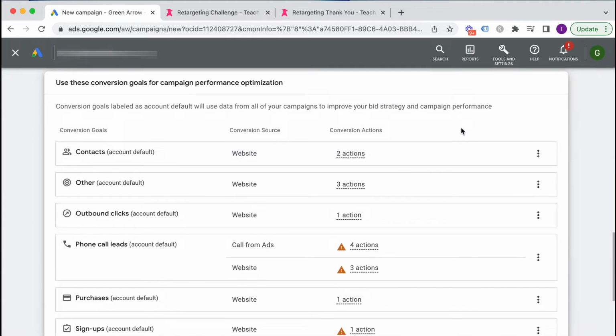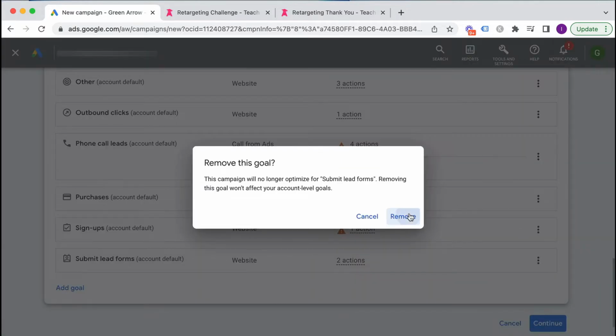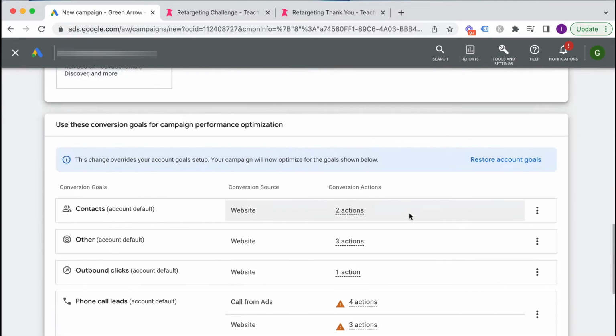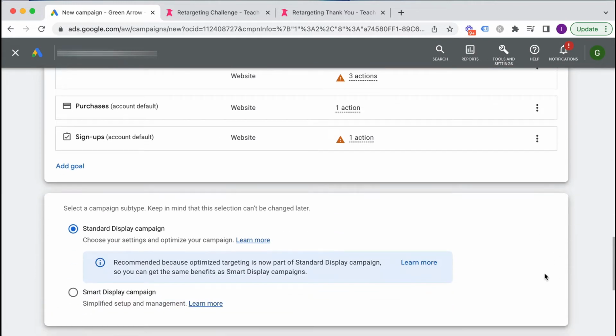It's going to ask me what conversion goals really are applicable for the campaign that I'm creating. Now, this is pulling this from my conversion tracking section. So obviously I have a lot of conversion events. So if you find in your account there's some conversion events that you don't really want Google to be optimizing for that particular campaign you're running, you can remove it. So for example, if I just grab this one, I can remove this goal. That is not going to remove it from conversion tracking. It's just going to remove it from what Google's optimizing for with their performance in terms of that goal. Okay, so just to show you an example, so then we click continue.